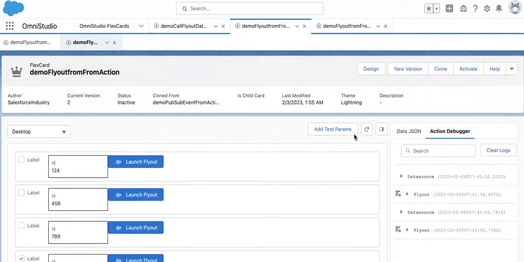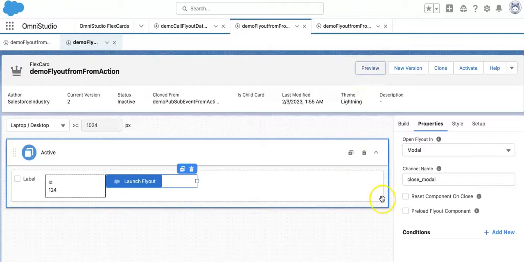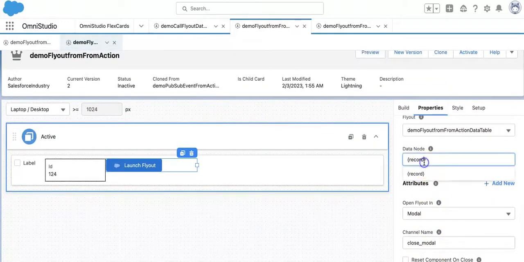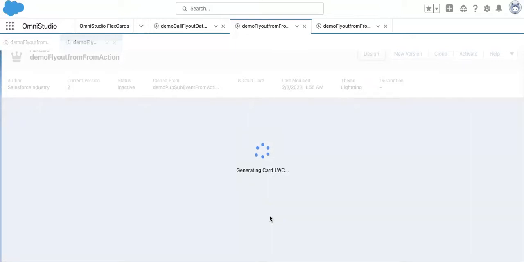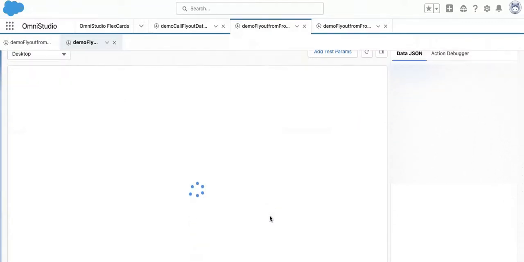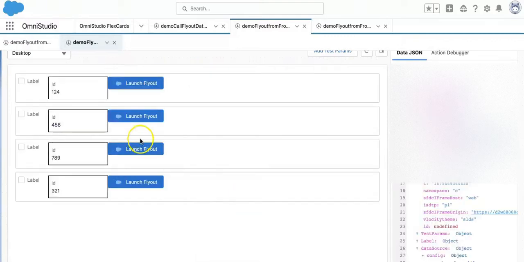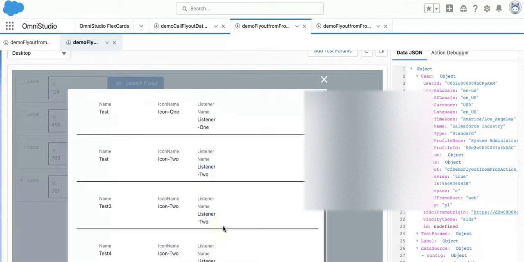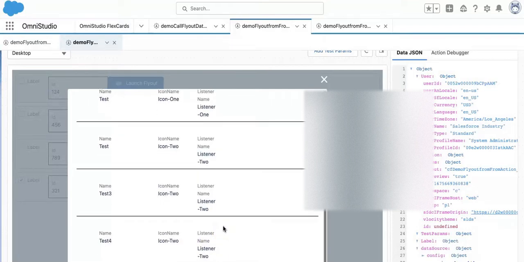Now we will go back to design. On selection of any launch flyout button, I want to send all the data. So we can put it as records. If we click on preview and click on this one, it shows all the records, Test 3, everything is coming.